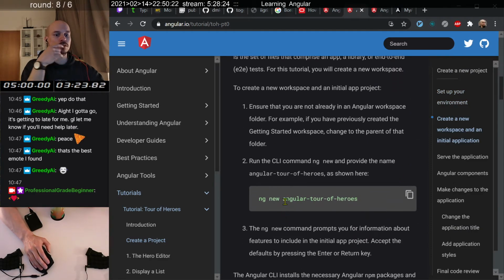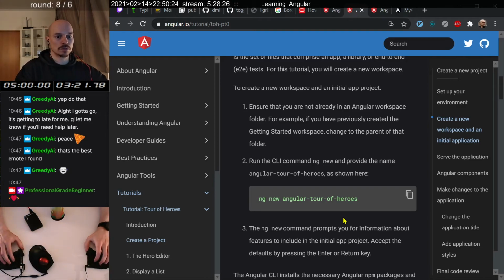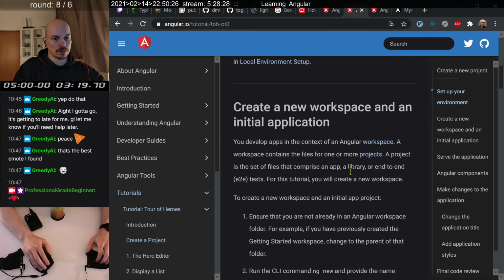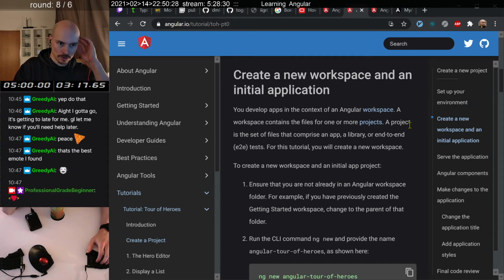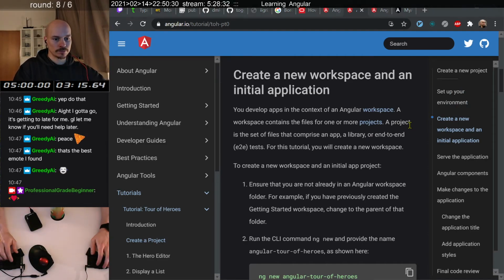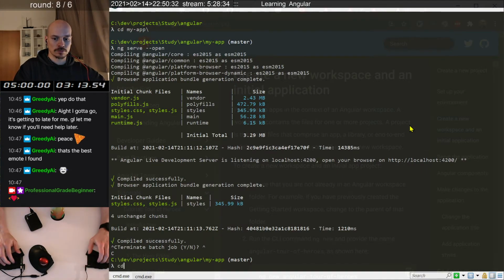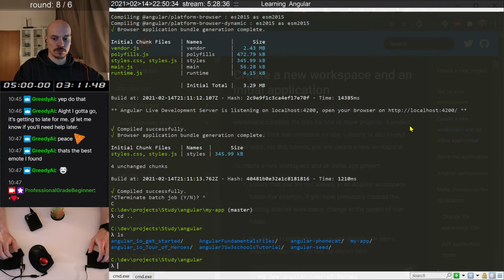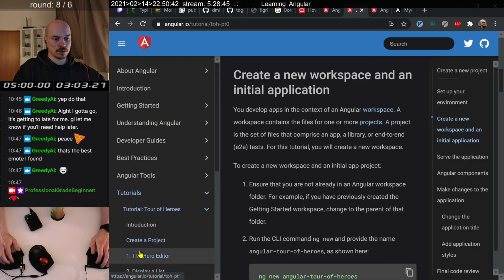So that is Angular Tour of Heroes. Okay, and this is Angular IO.